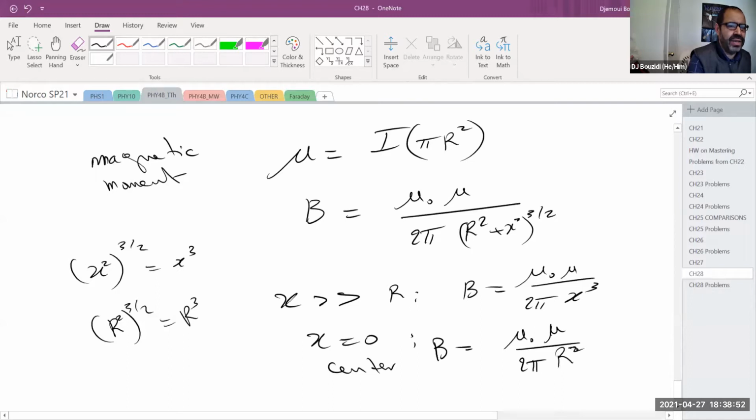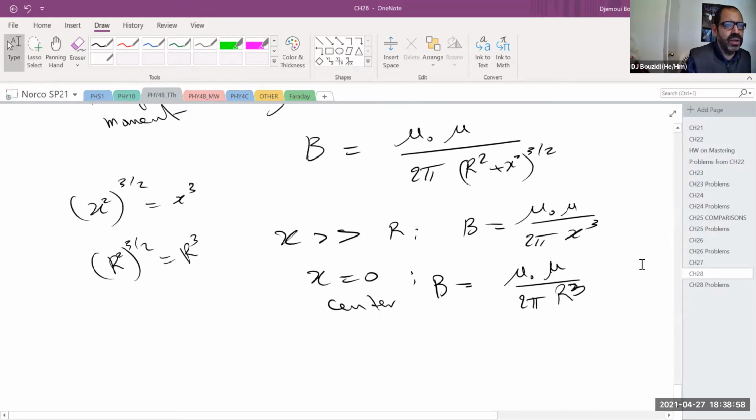But the way I defined this mu, which is simply equal to I times pi times r squared, if I sub that value again, the pi cancels the pi, and the r squared cancels the r squared. I forgot the I. No, the I will be restored again in here. So it's going to be mu naught I over 2r. This is actually a result that is needed for a lab at some point.